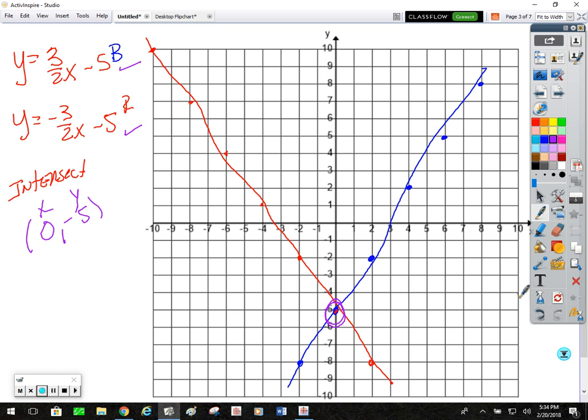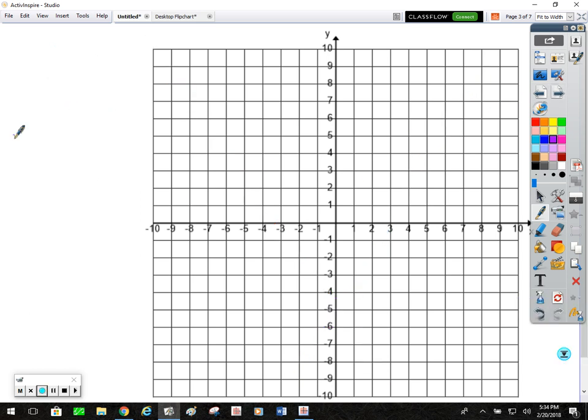Let's do another one solution. What if I was to do something again? Let's do one like we did a while ago. What if I give you x is equal to 3 and y is equal to negative 7. So y is equal to negative 7. All right, so let's graph it this way. We're going to say this is my red and this is my blue.